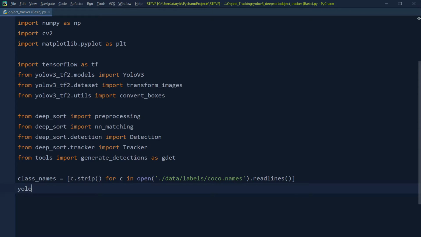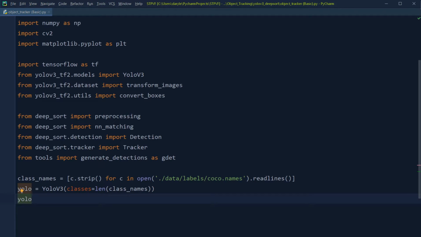And then let's create the YOLO model. I'm going to use YOLO version 3. What I just need to input is the number of classes, so that equals the length of the class names, that is, the length of this class name list.